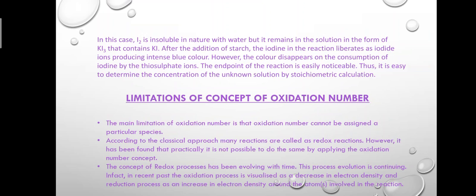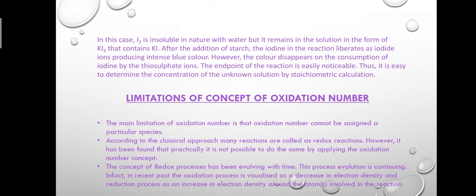In this case, I2 is insoluble in water, but it remains in the solution in the form of KI3 that contains KI. After the addition of starch, the iodine in the reaction produces an intense blue color. However, the color disappears on the consumption of iodine by the thiosulfate ions. The endpoint of the reaction is easily noticeable. Thus, it is easy to determine the concentration of the unknown solution by stoichiometric calculation.